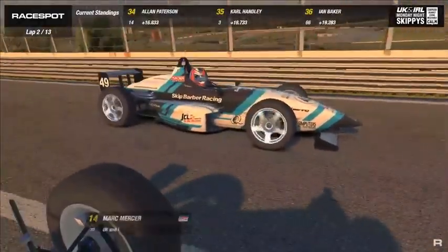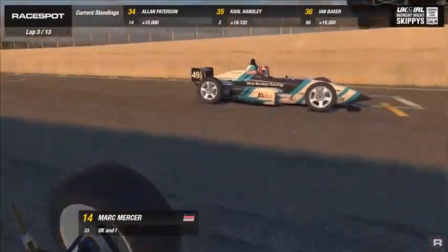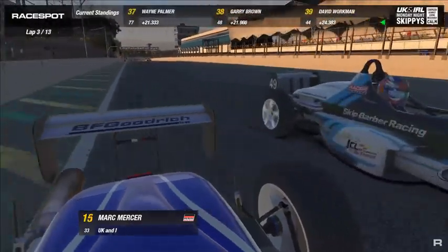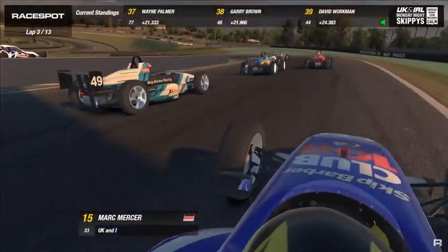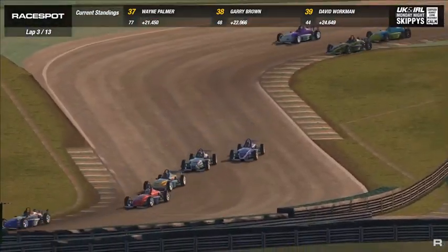That's not Matt Cox, actually. I think that's Josh Tomlinson. It is. It's Josh Tomlinson there making that move on Mark Mercer up the inside for turn number one. There's a bit of a concertina just ahead of them with Loynes, Barrington and Bontemps. Bit of a slide there by Thompson. He gets his way through and makes it happen.